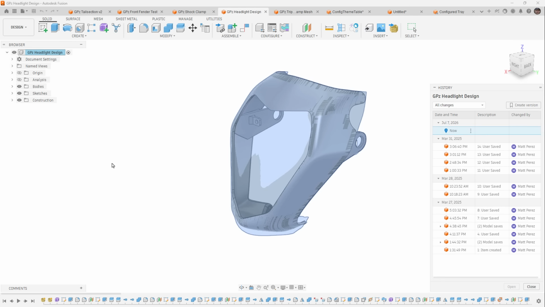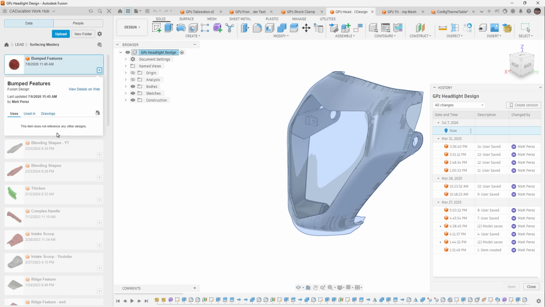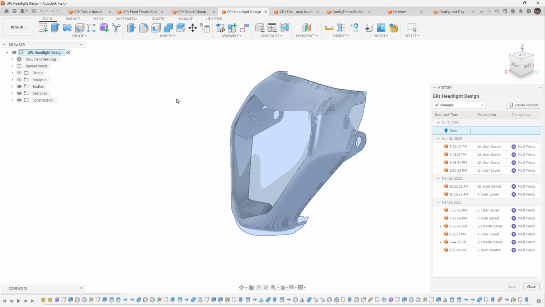And the history is what we used to see in the data panel under the version dropdown. You used to see all the versions that were here. Now it's called history. There's no more milestones. If you want to create what used to be a milestone, you have to create a version. So that is essentially replacing milestones.